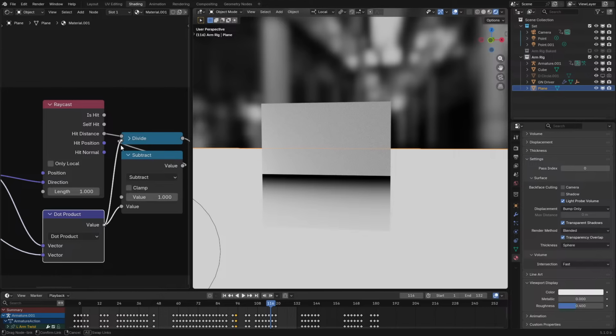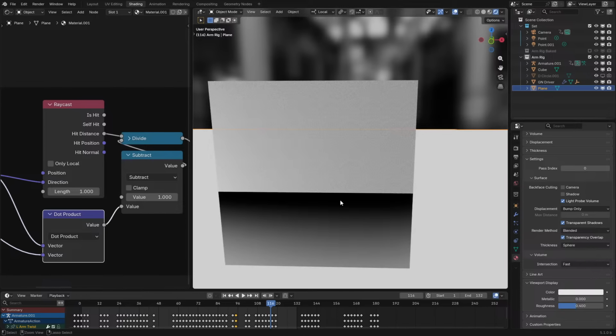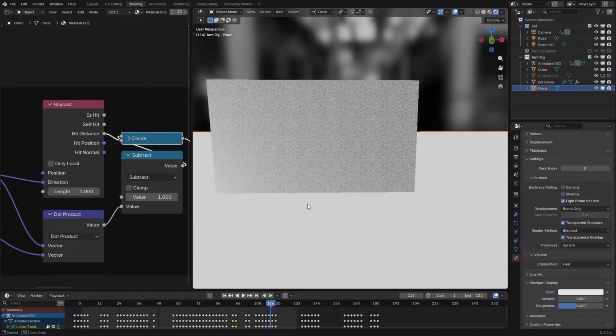Let me go and double check this. Like that, nope. This should fix it for a majority. Actually, no, that is not working. Let me double check this. Wait a minute. Why is the normal not appearing? Sorry, everyone. I will go and debug this real quick. Okay, no, it is working.